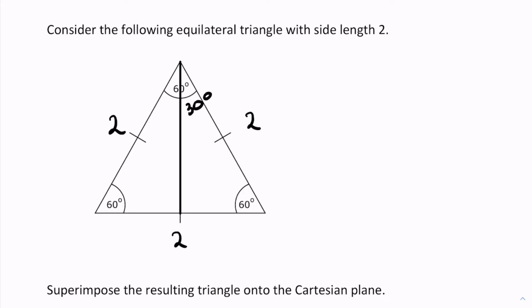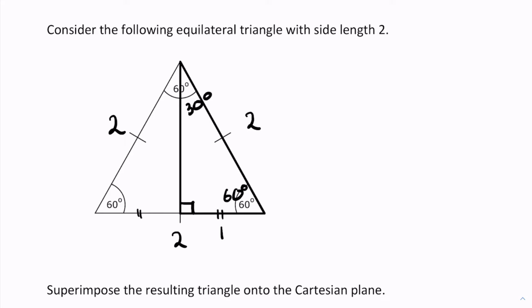And at the bottom, I actually bisect the bottom side into 2 equal values, and because the side length is 2, this is going to be 1. Because it is an altitude, it's going to be 90 degrees. So I'm just going to fill out this triangle as such. I'm going to draw this side here, just tracing over. And of course I have in this angle here, which I'll just draw in again, 60 degrees.